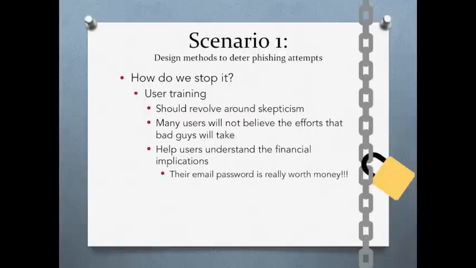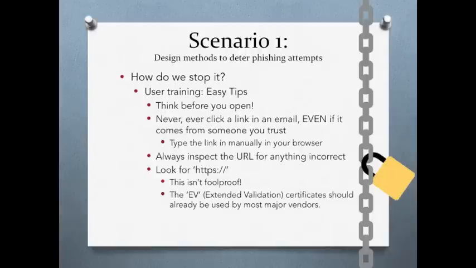The problem is getting users to see the importance of all of this, right? So we can sit all day long and drone about this, as I might be doing, but we need to really help users understand, hey, this is important, and you giving bad guys your information is very, very bad for you. And you may lose money you will never get back, unfortunately. Okay, so this is one very good way that we can stop it, is user training when we get the opportunity to do it. Make sure your user training is relevant, interesting, and to the point. And users, of course, need to see the impact of what happens when they give their credentials away.